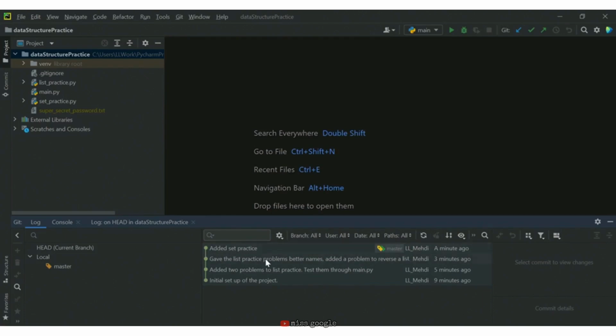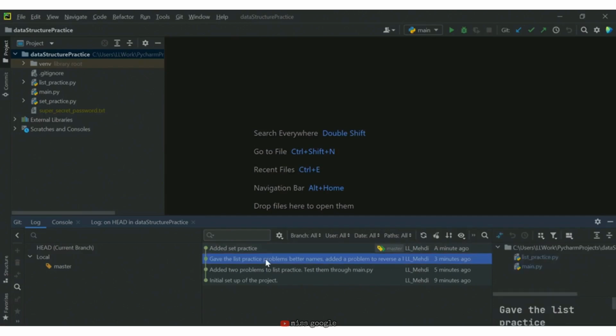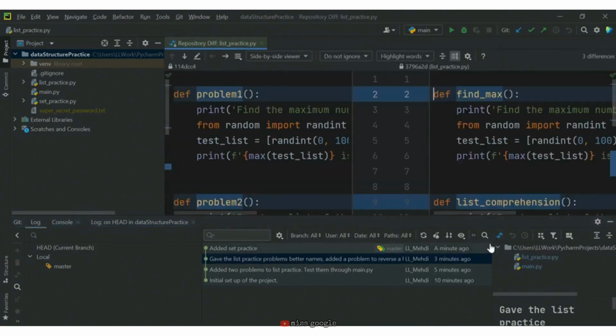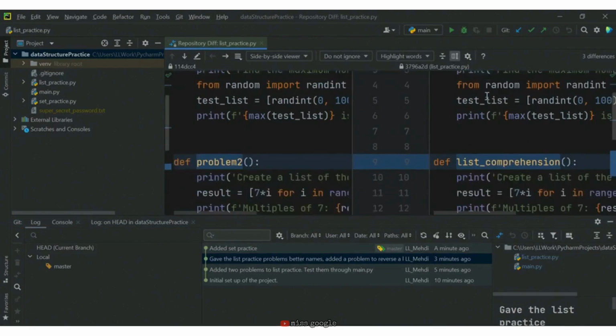Now, when you click on a specific commit, you can see exactly which files were modified when that happened. Moreover, you can see how this commit modified the previous state by clicking this button. This will show you that whereas I had problem 1 defined here, it is now called find max.